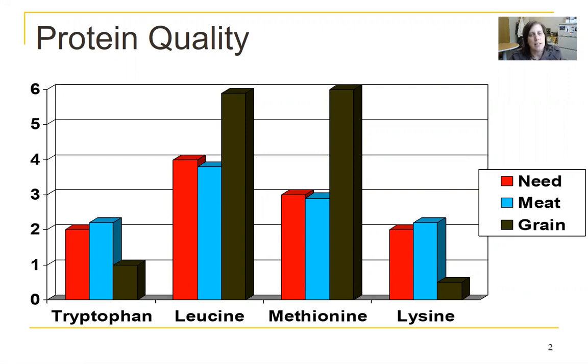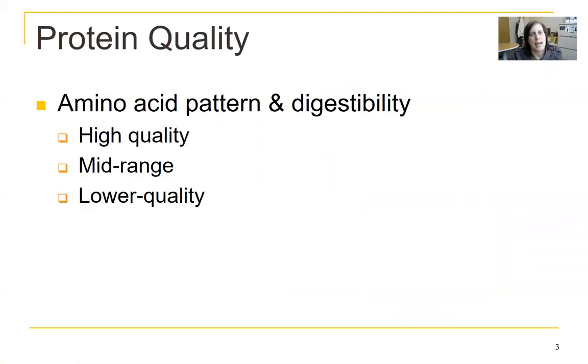So hopefully you can see that when we talk about protein quality, we really are talking about what is that amino acid sequence, what kinds of amino acids would we be getting by consuming that food, and talking about its digestibility, so the amino acid pattern and digestibility. So you might guess that the highest quality are animal sources. Anything like meats or dairy foods are really high quality protein sources, meaning that they give us the amino acids in the ratios that our body needs. Mid-range would be things like legumes, and then lower quality would be grain.